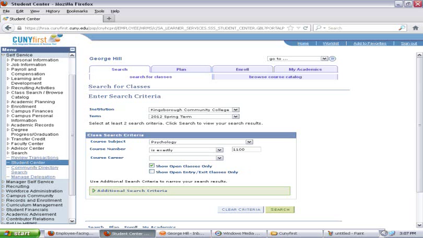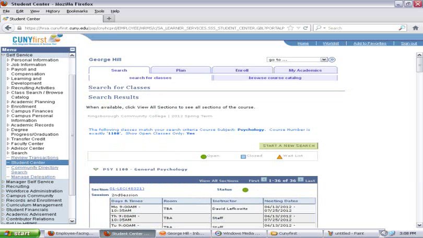And it will bring you to this screen, which shows all of the sections of that class that you're looking to register for. Okay, so we're looking at these psychology classes, and all of these sections are available if they have a green circle. Right next to where it says status, it should have a green circle. If the section is closed, it will have a blue square. So if you see a blue square next to that section, you can't register for it. If it's a green circle, you can.